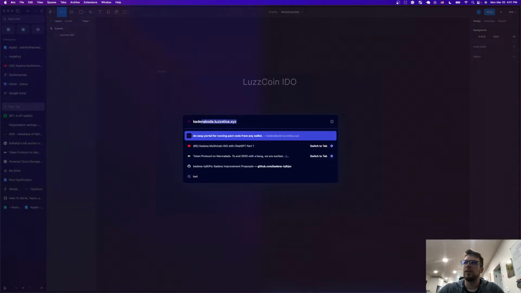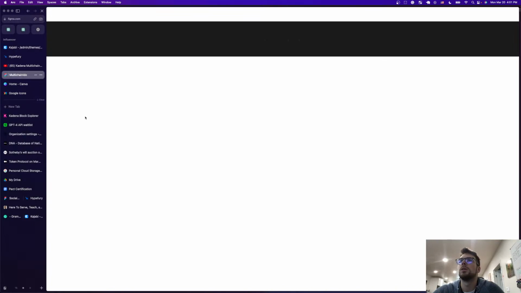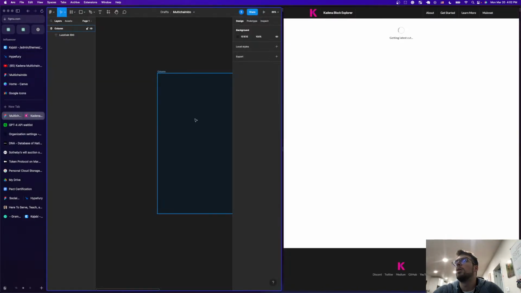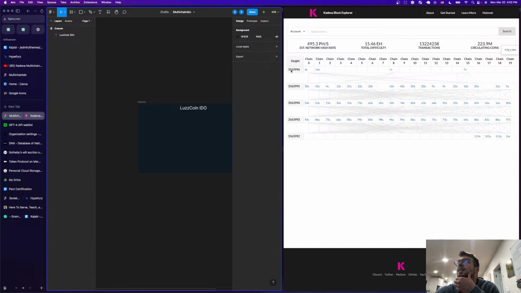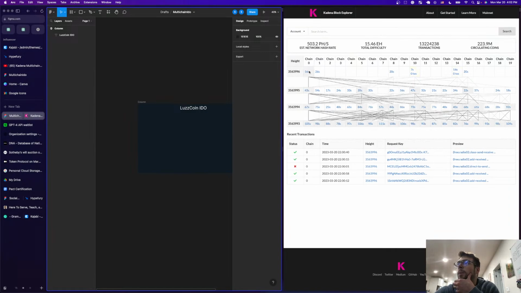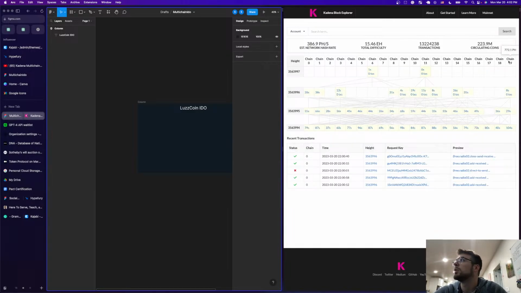So I'm going to copy the Kadena chain web explorer a little bit, and have multiple chains. They have chain 0 through 19. They've got a height. I don't really care about the height of the chain. One thing that's different is they're showing continuous movement through the website, like block heights, and I don't really care about that. I do care about having these 20 columns. So that is what I am going to copy.